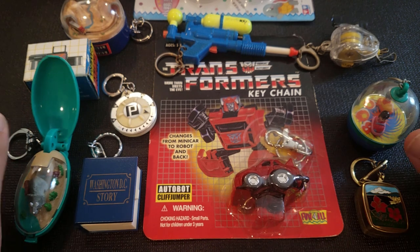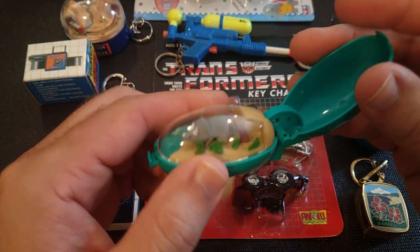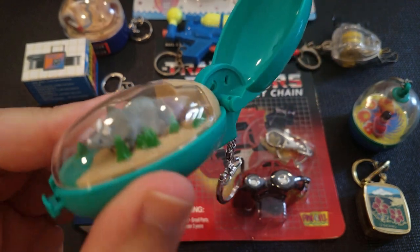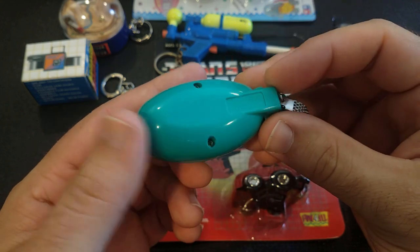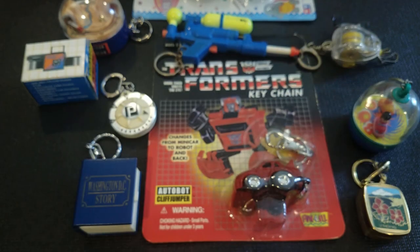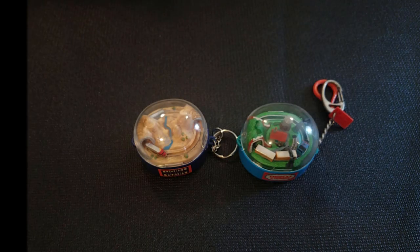On the left you'll see a Takara pocket critter, one of the eggs. We're not going to be talking about that in this video — I'm going to do that in another video and work over them extensively. It's a perfect example of a mechanical keychain though, where it's clockwork pieces that close to wind it up, and then you open it and it moves. But that will be for next time.